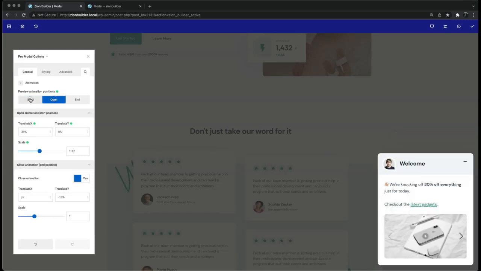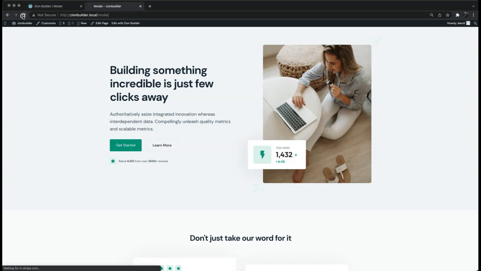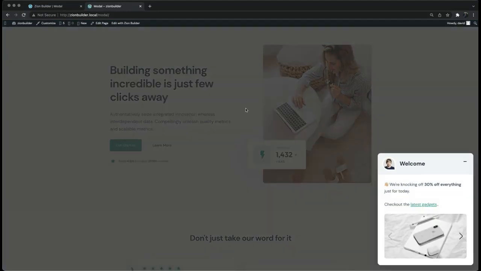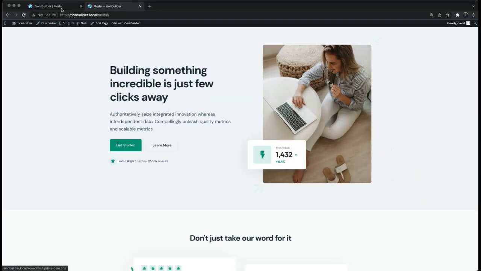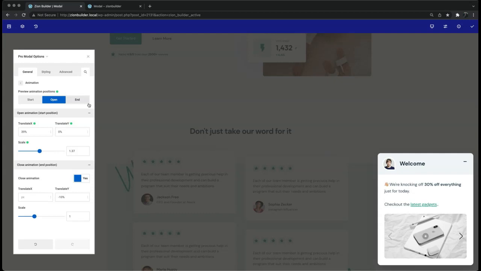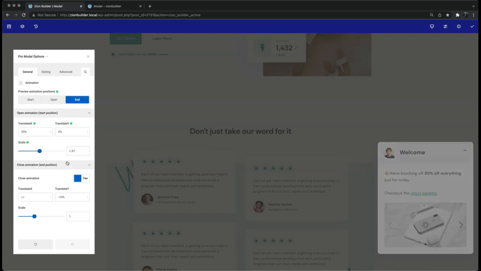Now when it's opened, it will scale down and move to the left. We can do similar with the end position.